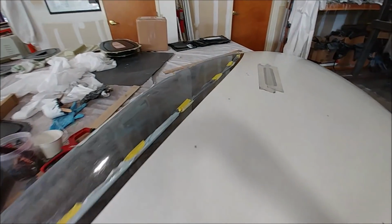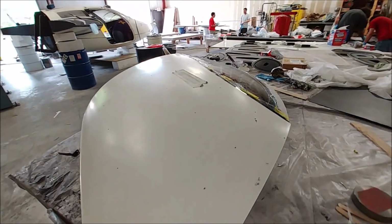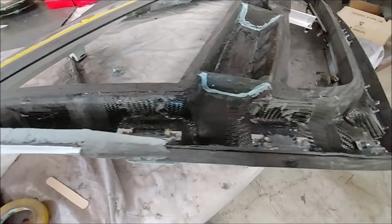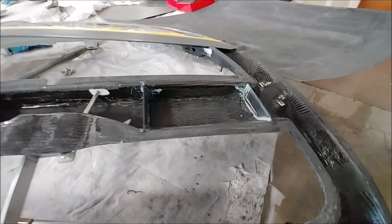And onto the door, I'm actually getting ready to bond the lower skin on there, so I've just got it sitting on there right now. I actually put a bunch of clecos in there while I had it on the fuselage last and got it all nicely lined up. And here I'm just showing you the inside there, just prepping it, and mainly this video is for us later on so we can see the inside of this, because you'll never be able to see it again once that's bonded.